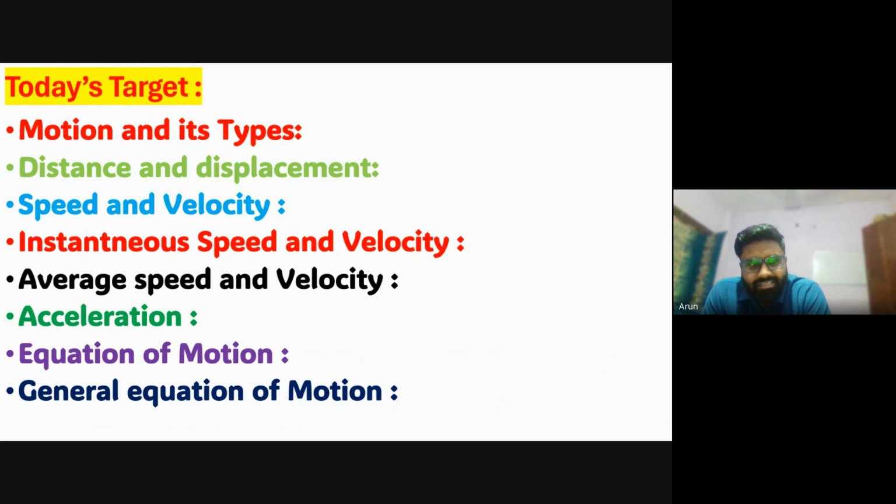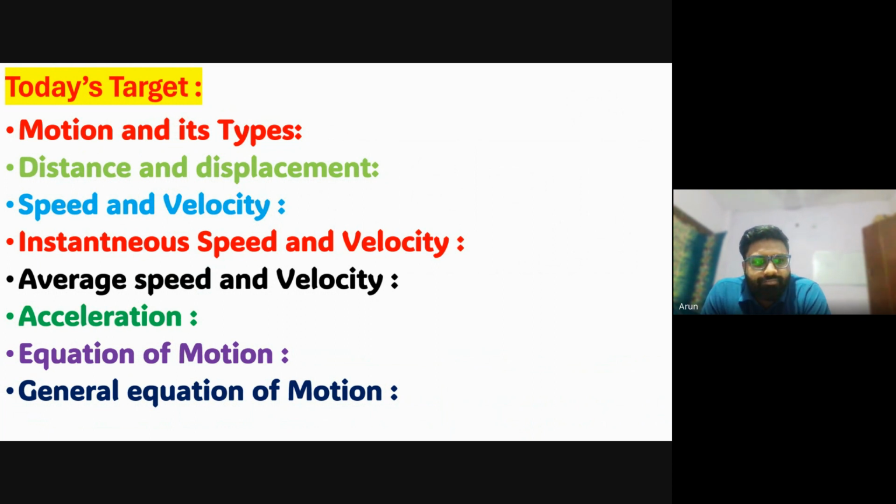Then we will deal with the acceleration. Okay, what is the acceleration? How does it affect the motion? Then after that, we're dealing with the equation of motion. Okay, so in equation of motion, we are not going to derive them one by one. Okay, the derivation is not needed yet. But if you want to have some conceptual clarity on this, on how to derive it, you will tell me at that point of time. Okay, I will tell you how to do the derivation and how to derive these equations of motion.